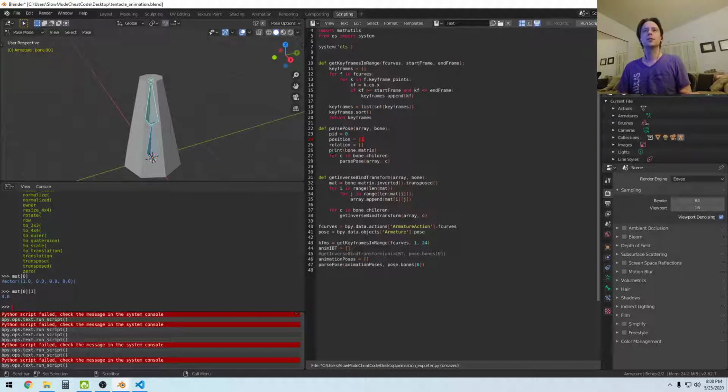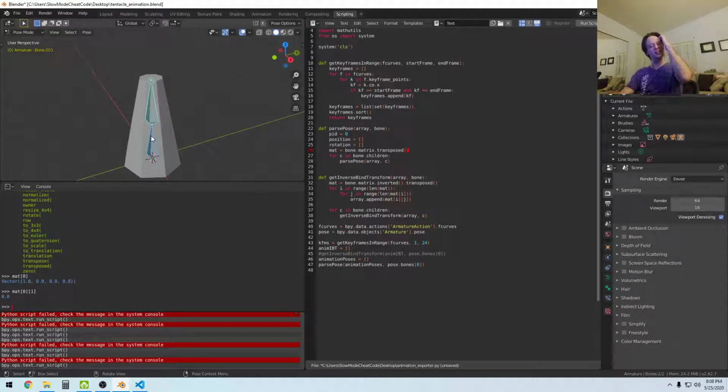So we'll say mat is equal to that dot transposed. But when I think about it, it's going to be different based on whether or not it's a parent, or if it has a parent.